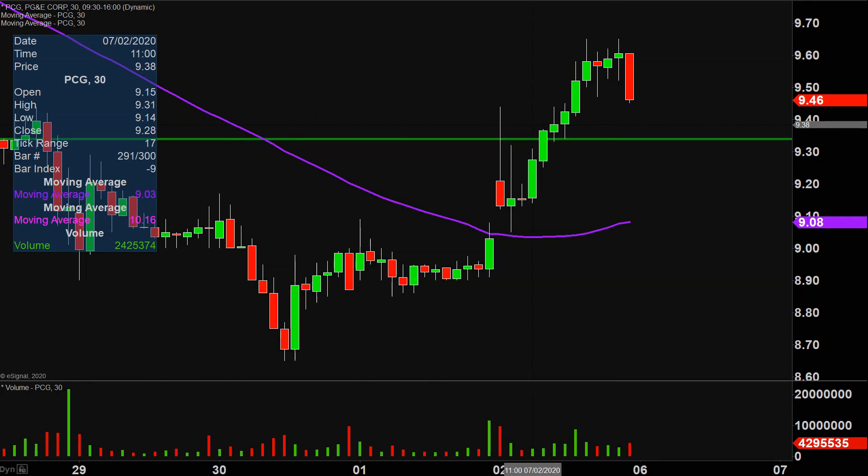Taking a step back and looking at this from the bigger picture point of view, that is where the purple line comes into play — the 50-period simple moving average, keyword being moving. As time goes by, that line is going to move itself higher and higher, so it's a very straightforward way to gauge the health of the move. As long as the price stays above that purple line as the line itself moves higher, the bulls are in full health and in full control. Staying above the green line would be great, but from the grand scheme of it all, as long as the price is above that purple line, the bulls 100% own the chart.